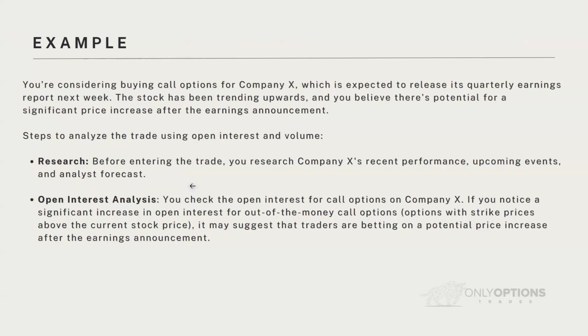For a quick example here, let's say that we're considering buying a call option for company X. That company is expected to release earnings, and I wanted to make the example this way because we are entering earnings season. X company is going to report next week, and the stock has been trending upwards. So you believe that there is potential for a significant price increase after that earnings announcement.